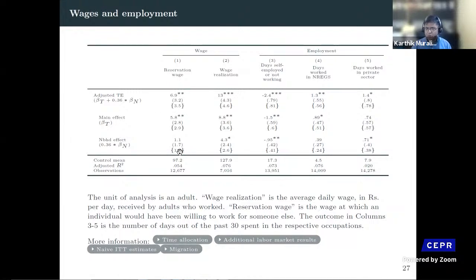But here there's no spillover, and that's exactly what we would expect, because NREGA by law can only be done in your own village, okay? So if your village is treated, and we don't find any spillovers in implementation in the prior paper, right? So the reservation wage responds to your outside option, okay? And my outside option is affected by whether I have better NREGA in my village, okay? Not what's happening in the other village. But for the market wage, what we see is that there's a substantial amount of spatial market integration in rural labor markets. So Supreet, for example, would say it's about 20, 25 kilometers.